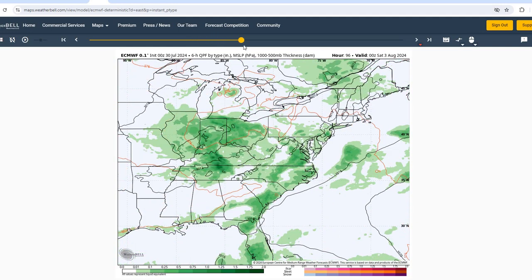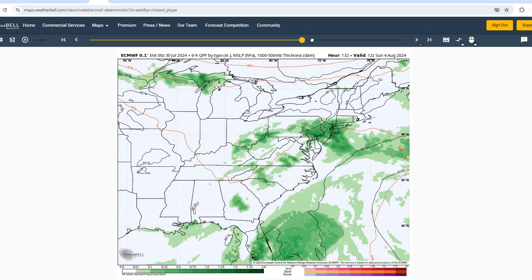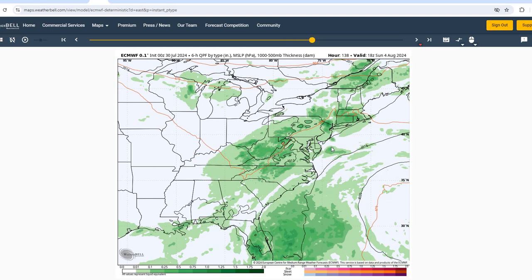Once we move into Friday, we'll see a trough kind of set up over the area, and that's going to give us a slight chance of a thunderstorm on Friday. And then into Saturday, looks like we'll have a slightly better chance of some evening showers and thunderstorms. And then Sunday much the same, with lots of moisture across the region. The Bermuda high off the coast is going to give us diurnal chances of showers and thunderstorms for days past Thursday this week, as it looks right now.